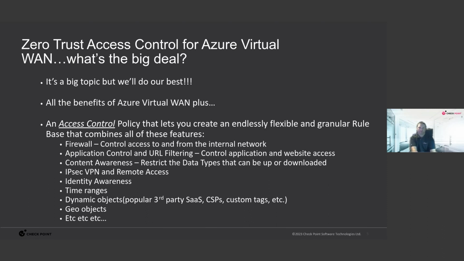So in Checkpoint terminology, and I think I cover this a couple of different times, and I can talk about it again if there's any Q&A, there are two components to the Checkpoint world: access control and threat prevention. Today, in regards to access control, the policy you create is totally dependent on what your organization requires. We provide some guidance and general best practices, but at the end of the day, you are in charge of creating that policy.